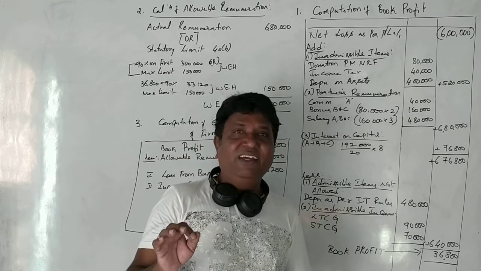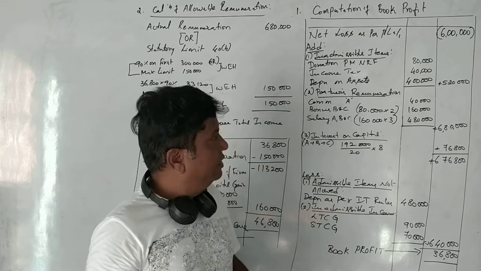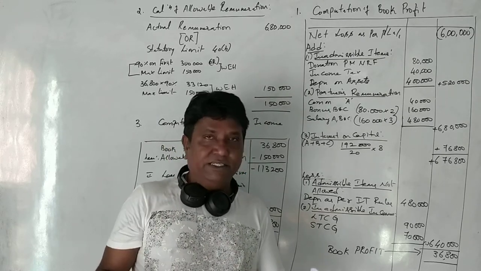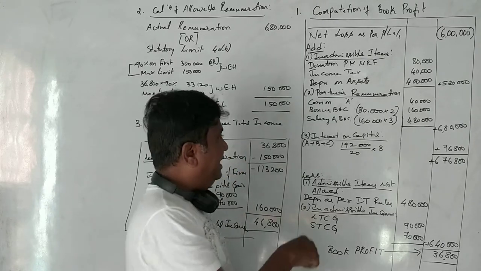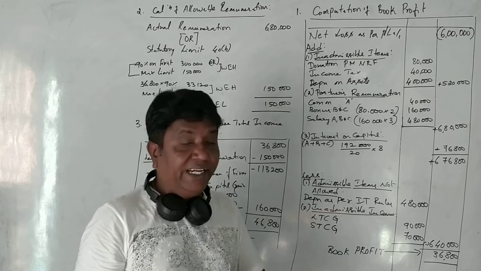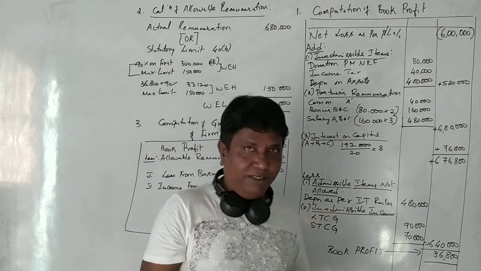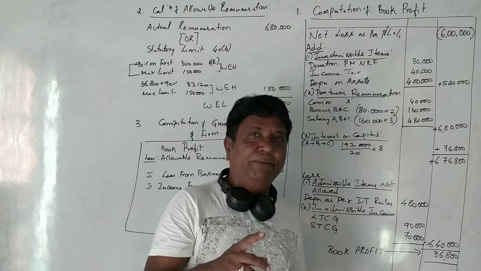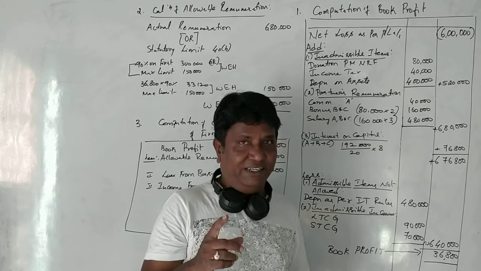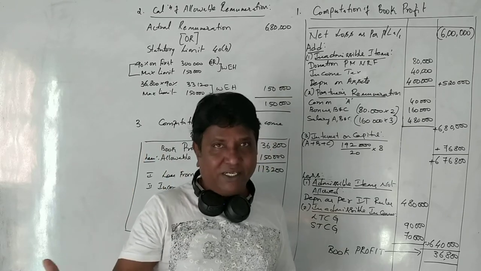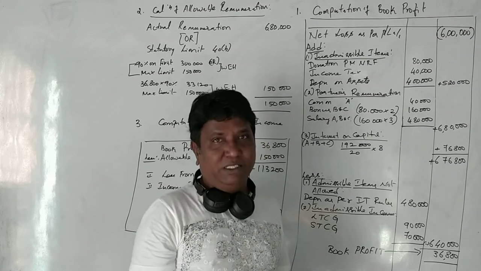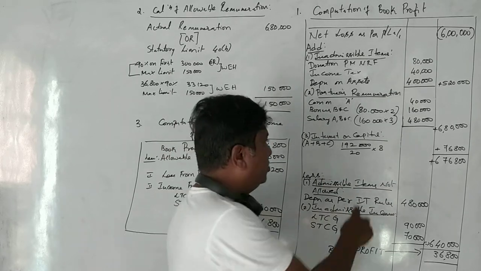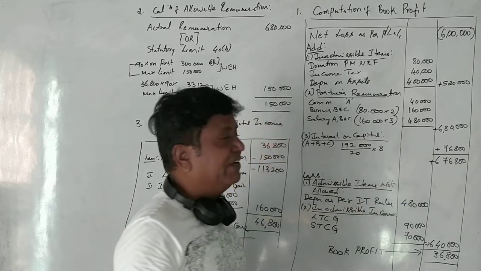Interest on capital is calculated at 20%. Students, the total interest paid or payable to A is 64,000, B is 56,000, C 72,000. If you take the total of A, B, C, 1,92,000 is the total interest paid to A, B, C at the rate of 20%. But what does the rule say? Interest on capital is allowed as a deduction up to 12%. So the interest on partner's capital in excess of 12% is inadmissible. It has to be taxed. Therefore 1,92,000 divided by 20 into 8, since 20 minus 12 is 8, we get 76,800.